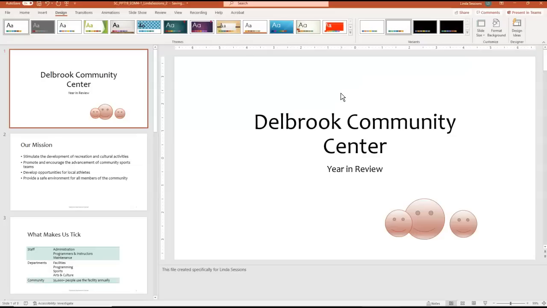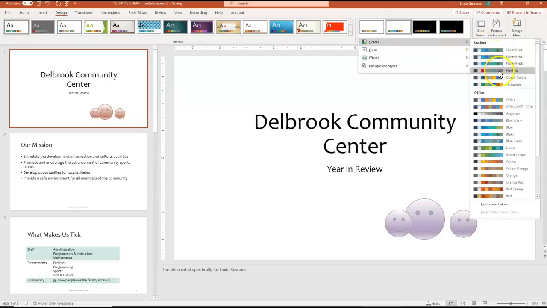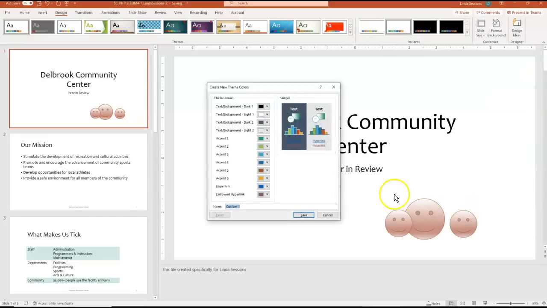And we also want to customize the color of our text within our theme. So back to our More button. This time we're going to go to colors. And in order to customize, we're going to come clear down here to the bottom to customize colors. We have all of these presets already set up for us in this theme, but we want to change the color of the text background dark 2. So right here, we're going to click on this little button, and we are going to change that to turquoise, accent 3, darker 50%. Make that selection.